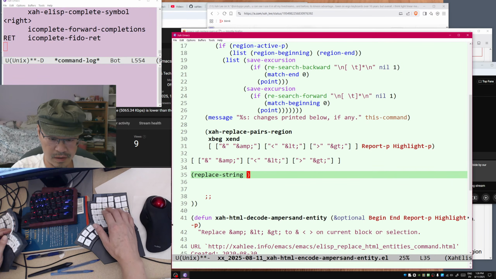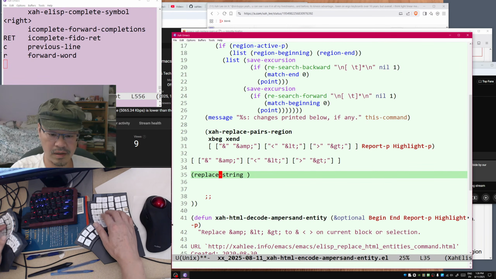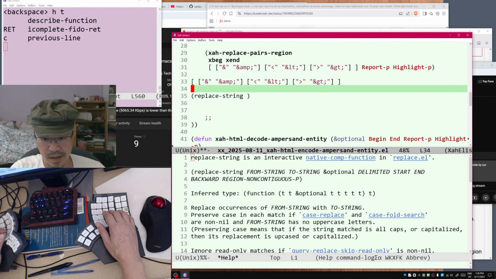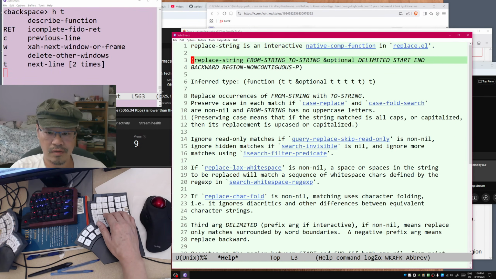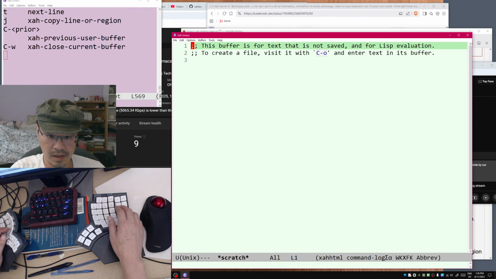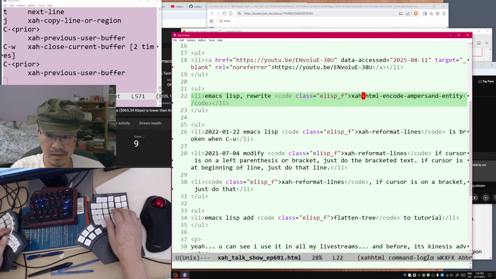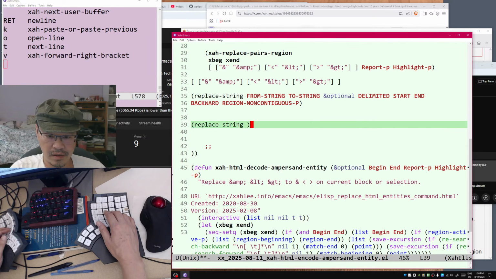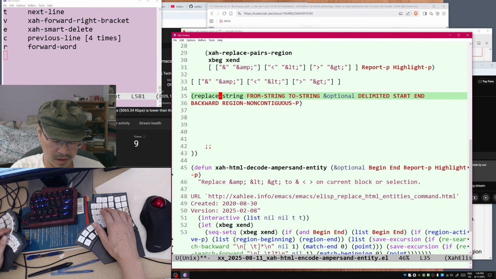Okay, so this is a function. Wait, that's not colored. That means, should I color it? Yeah, I should. So you can do this replace string. Let's copy the documentation, close that, go back here. So here is the replace string. Now it's not colored.